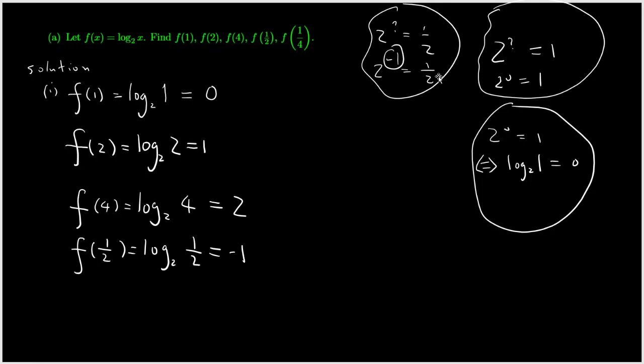Actually, we need a log just because in many cases we need to solve some equation for the exponent. That's why we need a log. Now let's do a few more. The value of the function at 1/4. We're trying to get log to the base 2 of 1/4. 2 raised to what power is equal to 1/4? It's -2. -2 is right.